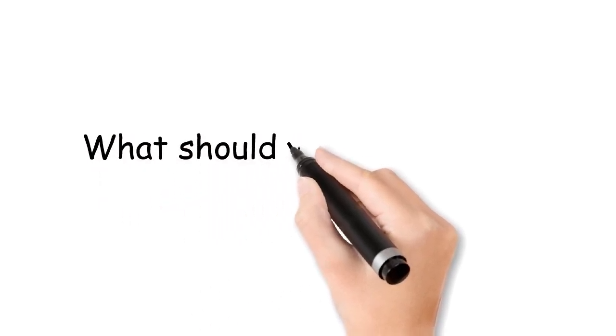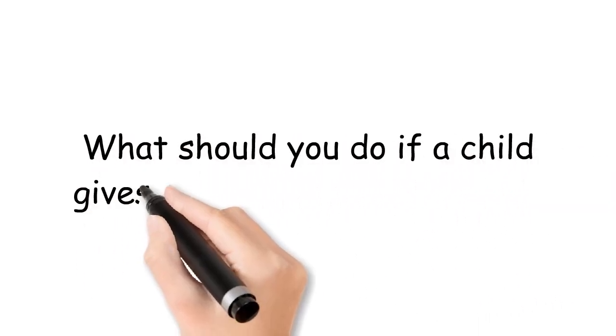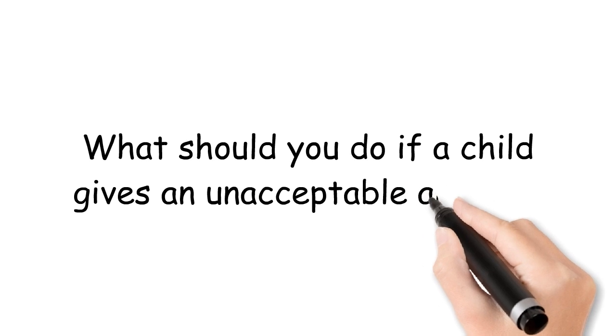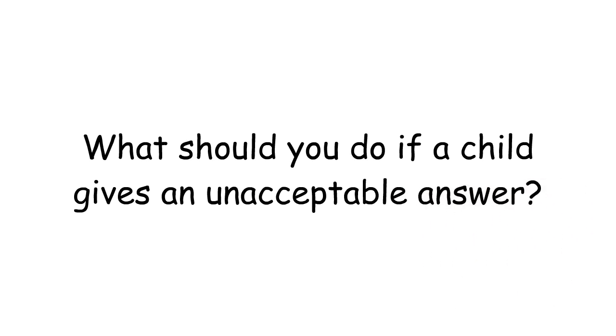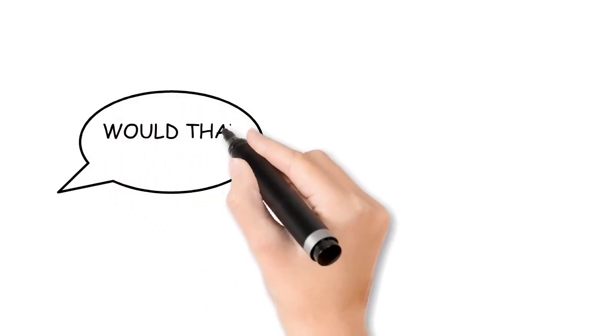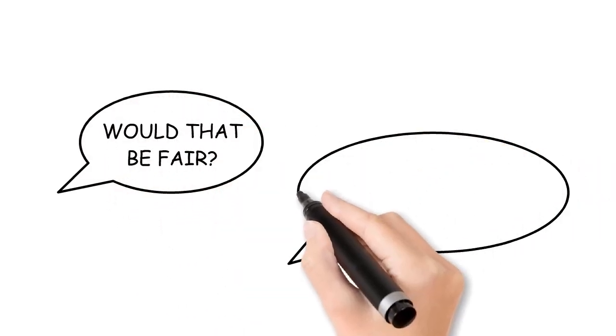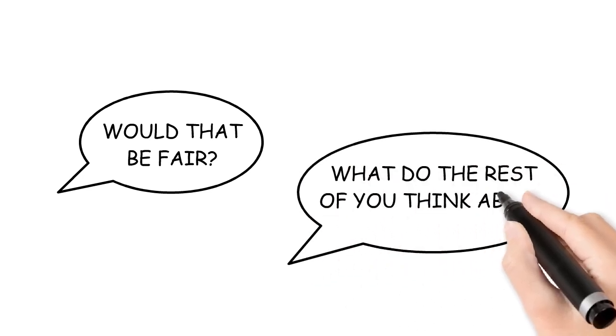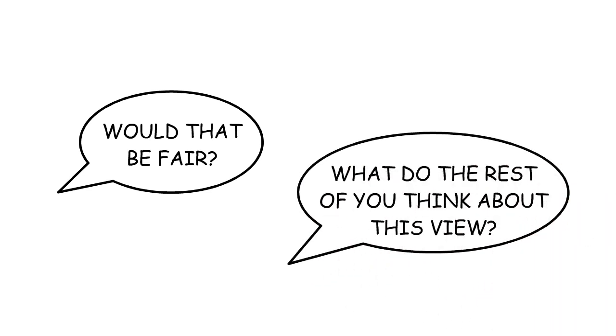Children may sometimes give answers that are unacceptable for various reasons. For example, they may suggest options that are against basic moral principles, widely accepted social norms, or constitutional values. In such cases, avoid correcting the child. Instead, ask questions that may help the child realize the inappropriateness of her answer. Or you may ask the rest of the class to respond to her answer.